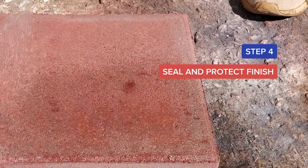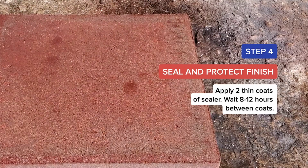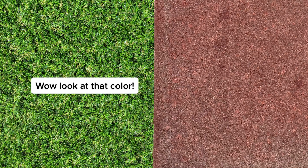Step 4. Seal and protect finish. Apply two thin coats of sealer. Wait 8 to 12 hours between coats. Stained. Sealed. Wow, look at that color!